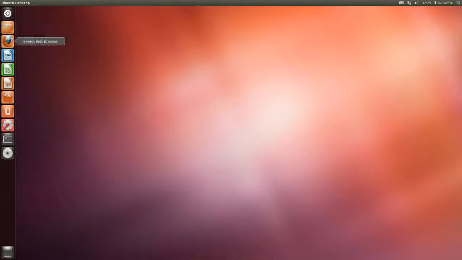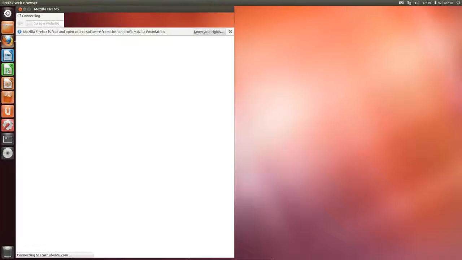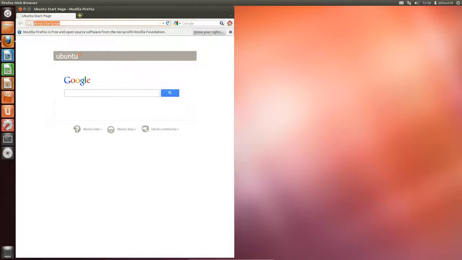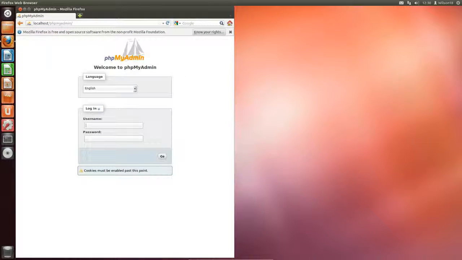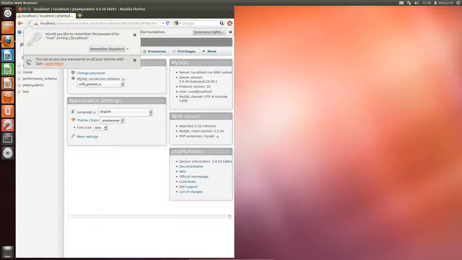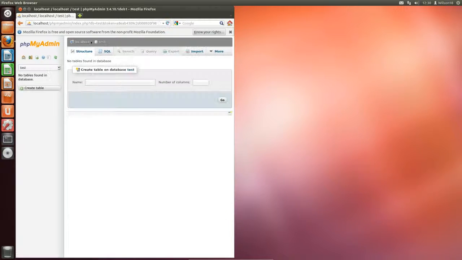That should work. So open up a web browser and type in localhost/phpMyAdmin, and you can now log in using the details we provided before. There we have it.